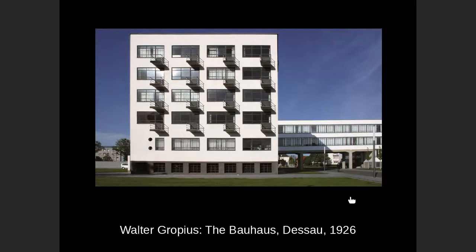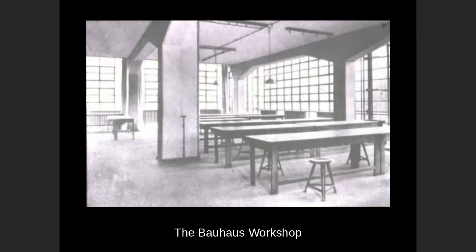Here is the student housing wing — a little less glazing, but the balconies stick out and are expressed so you can get fresh air. Windows are banded together in each little apartment, letting in lots of light. Here's a historic view of one of the studios or laboratory spaces — a raw industrial aesthetic with plain concrete columns, electric lights hanging down, just a plain floor. Everything is stripped down to its basic essentials. This is Walter Gropius's own personal office as it's been restored. We can see Bauhaus furniture — quite a few furniture designers became quite famous — and notably bold primary colors.